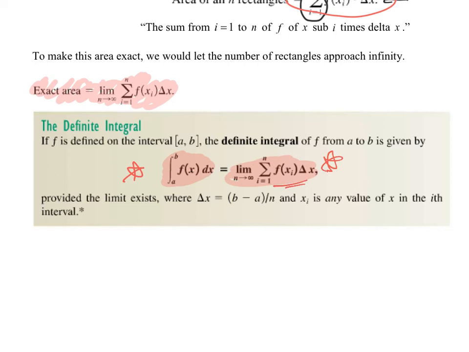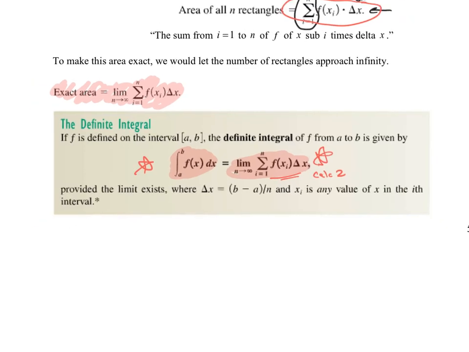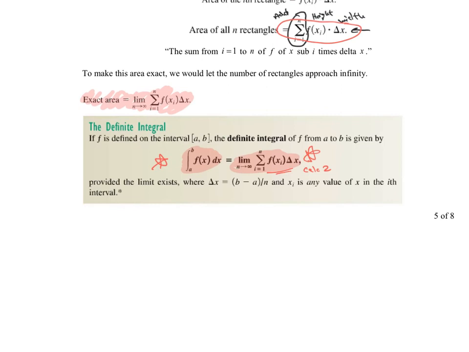And if you're moving on to Calc 2, which most of you aren't because you're in brief calculus, a business calculus course, but if you're moving on to Calc 2, this idea of adding up a bunch of small pieces is a really, really big and really important topic. It's not so big in this class. This is all you're going to see about it. All we're going to do is estimate it with a few rectangles, and all we're going to do is use the definite integral. We're never actually going to go in and evaluate limits. In a traditional calculus class, you would find the sum first, and then you would evaluate the limits. But in this class, we don't need to worry about it. We're just going to stick to our estimations.